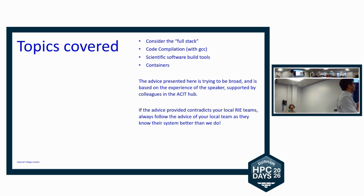And containers. Containers are increasingly common. We're seeing very complex workflows coming through. So sometimes it's easier if someone brings a container to us with the workflow already in it, all the packages, all the libraries in it, but it's not a perfect solution. It's good for some of the AI frameworks, and I'll talk just quickly about Docker, but these containers get out of date, and they can have security flaws in them if you don't keep them up to date. They might be built on older systems, might not support the hardware that you're running on, and the container structures themselves, if you look at Apptainer, have changed compared to Singularity. You can end up with incompatibilities between your container images when you're moving between them.